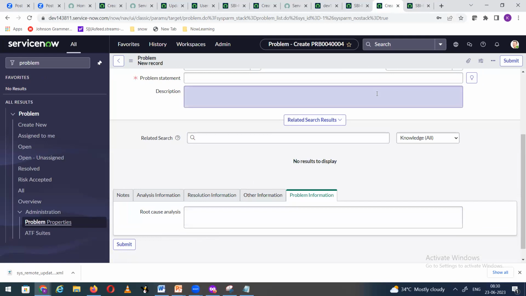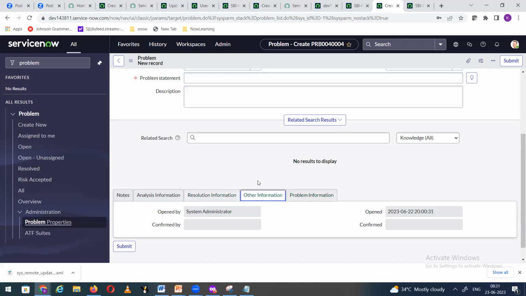If you move the functionality to production, you will move it in the same way. But sometimes, not all the time, when you have removed this budget allocation from the problem form, the other information section is not visible.